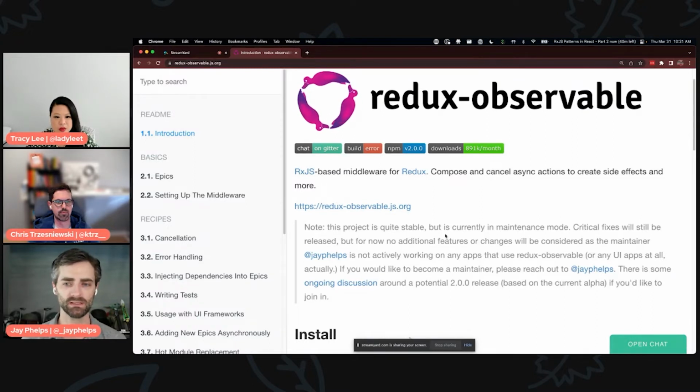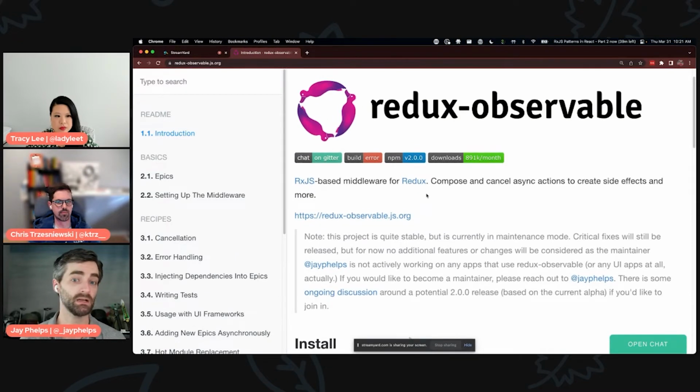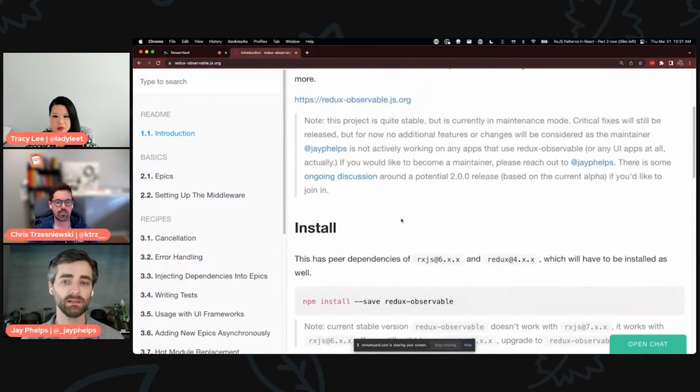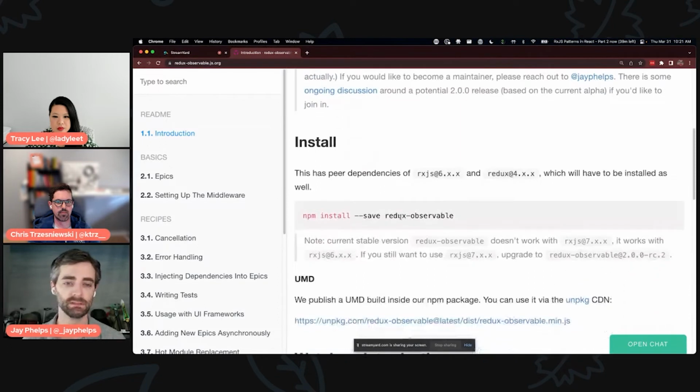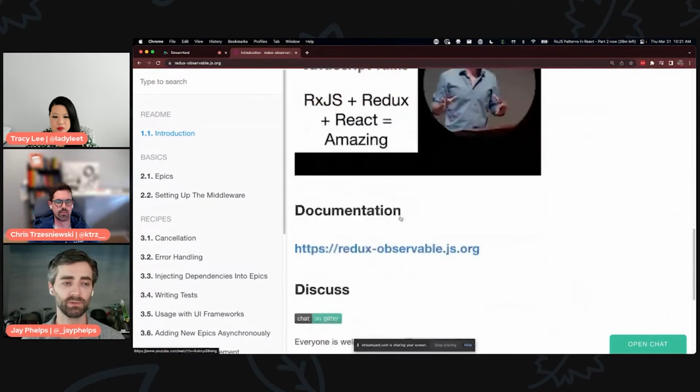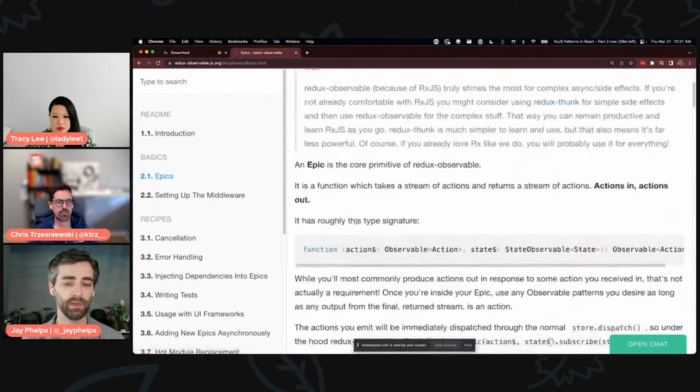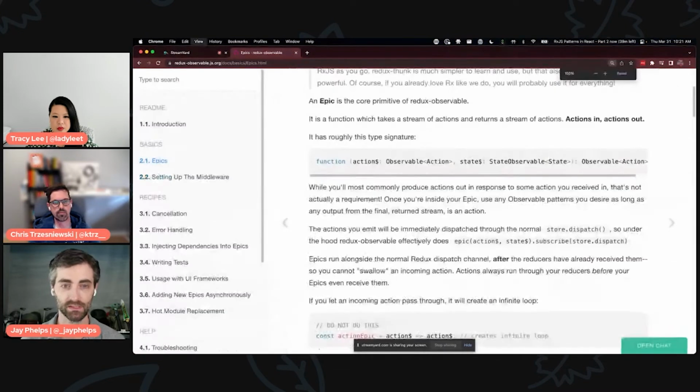But that being said, because it's so simple, it's pretty much in maintenance mode. Since 2.0, there has not been a whole lot of changes. And it's not because people are asking for major changes and major new things. We've kept the scope pretty small and deferred to normal RxJS patterns for a vast majority of things. So keep that in mind. I do still make sure that there are no issues and bugs, but for the most part it's pretty stable. So let's go over to the basics and get an understanding of this.